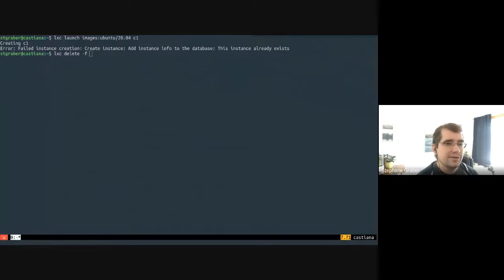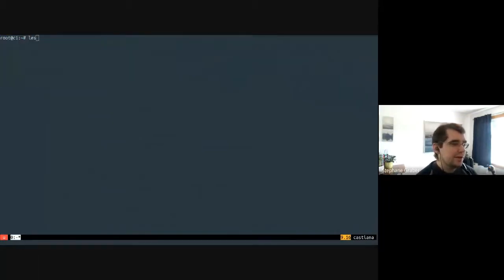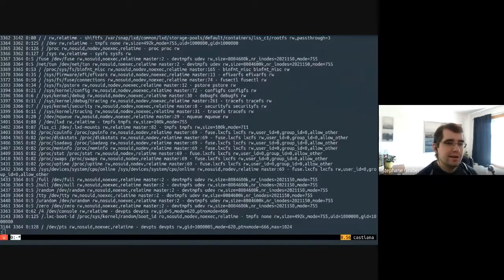Okay, I already had one of those. There we go. Okay, just create a new C1 container here. If I go in that container, when you look at proc self mountinfo, that's one of the few ways you can actually tell whether you're running on ShiftFS. Here you'll see on the first line that slash is a ShiftFS mount. It shows what the underlay is, and it's got passthrough equals 3, which means we pass through ioctls that we understand.